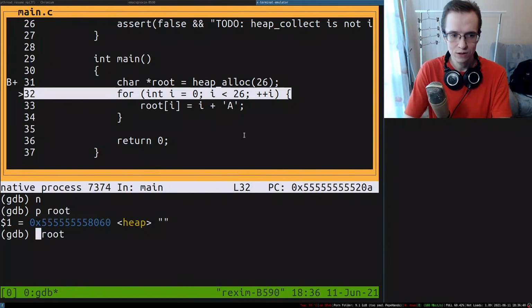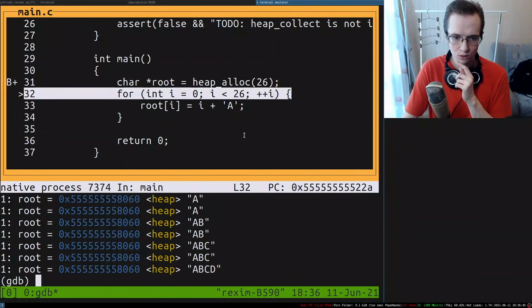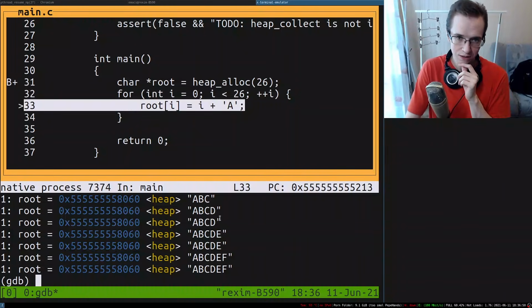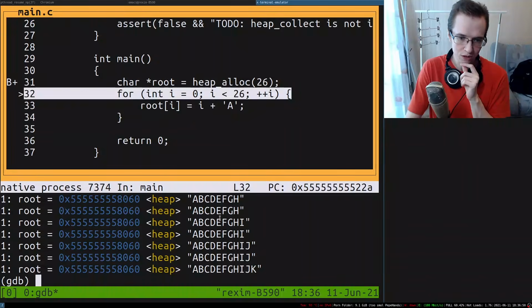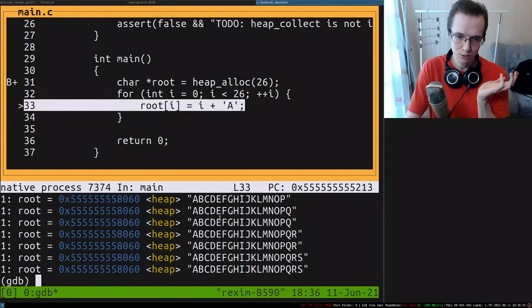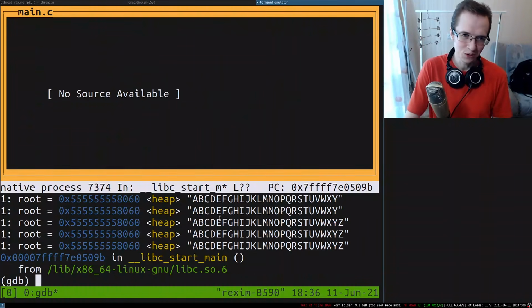I might as well actually display root just in case. And as we go, as you can see, it points at our heap, and heap is being filled up with the English alphabet, right? It's just like we allocated a chunk of memory and we're filling up that chunk of memory with the English alphabet. Nothing particularly special, right? So that's it.